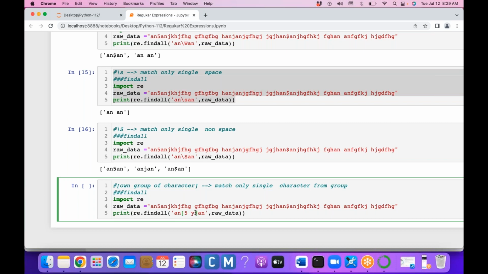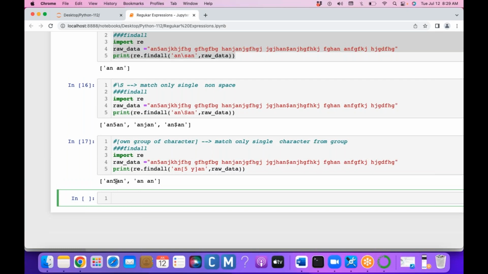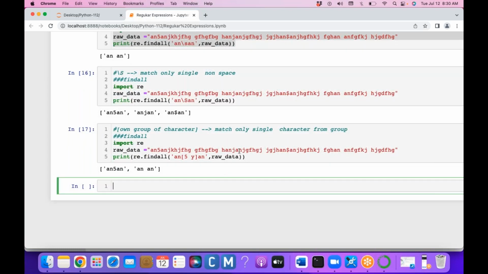So here you are defining the three group of characters: y, space, and 5. So the middle character can be 5, space, or y. Whatever it is matching, that particular engine can access. It matches only 5 and space; y is not there in the middle, so it is not accessing that particular string. This is the way you can define your own characters and extract them. Note this particular square brackets.